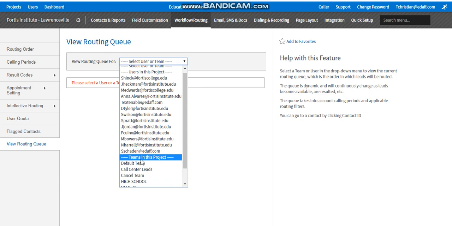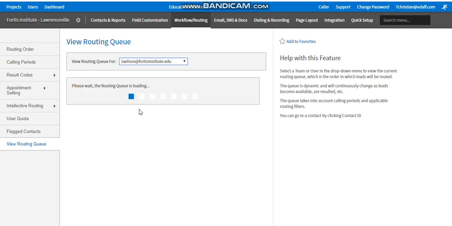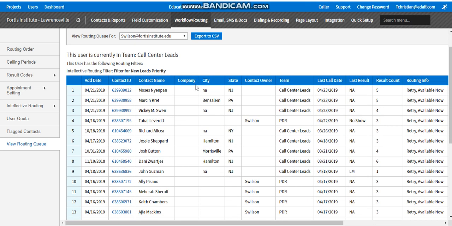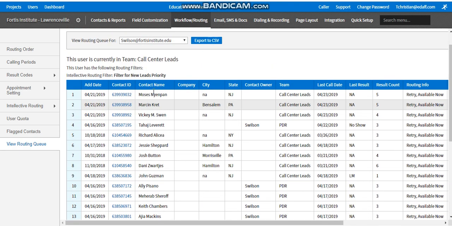I would strongly suggest that everybody simply looks up their routing queues by name. So for this demonstration, we're just going to select a rep. In this case, we're going to go to Sandra Wilson, and we're going to take a look at what leads she has in her routing queue.